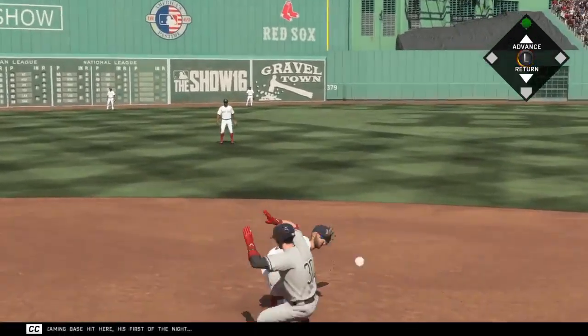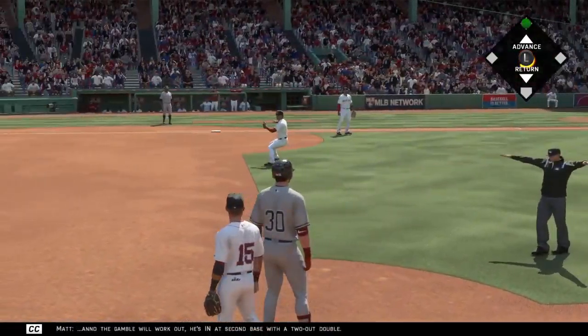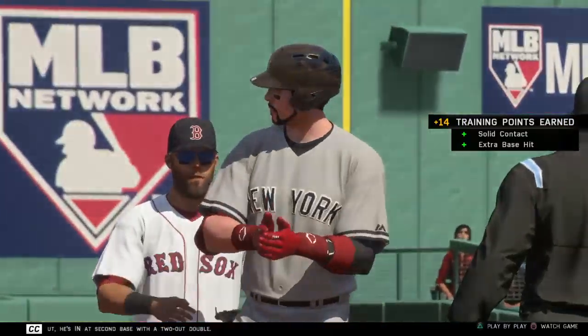Here, his first of the night. And the gamble will work out. He's in at second base with a two-out double.